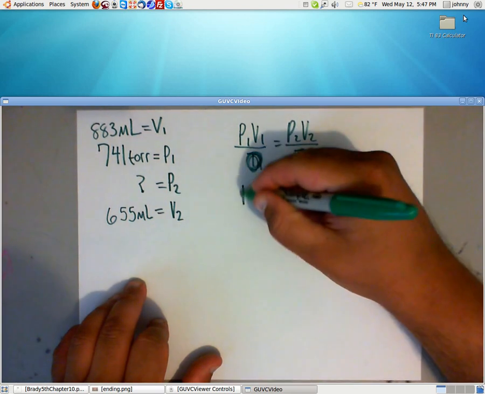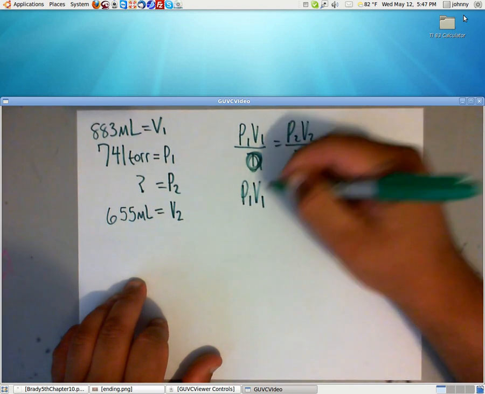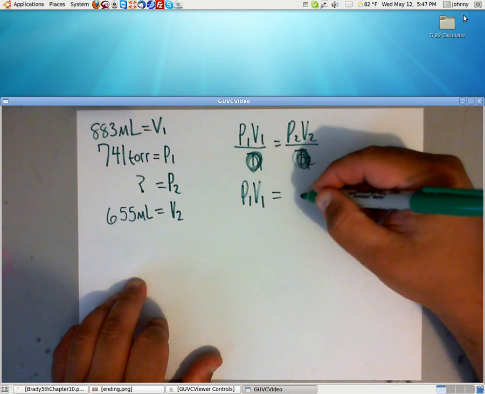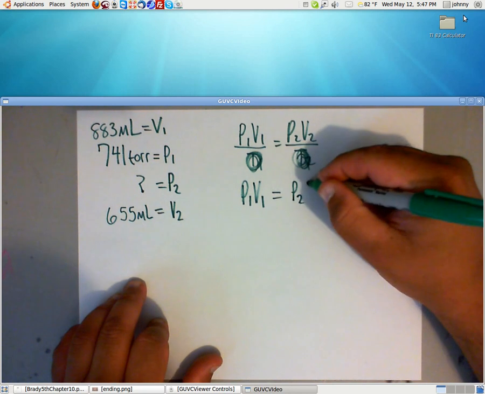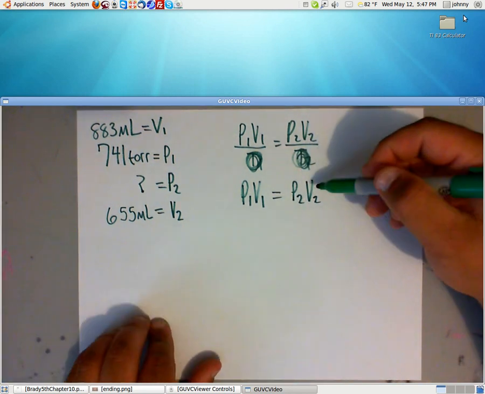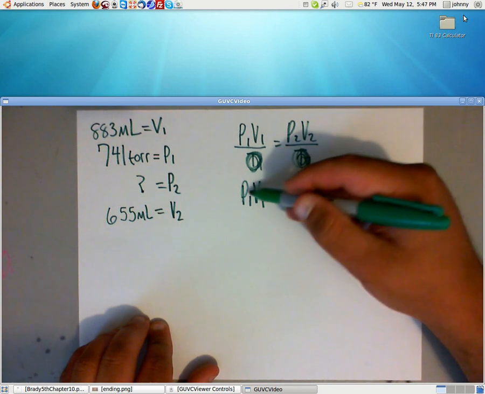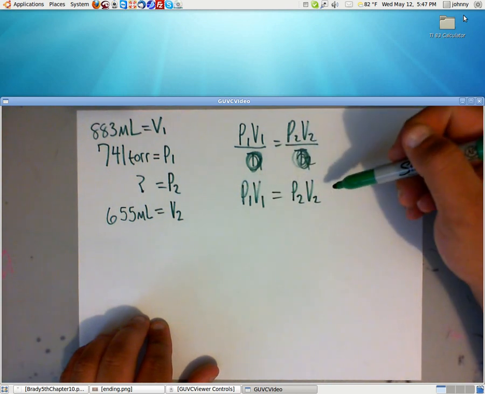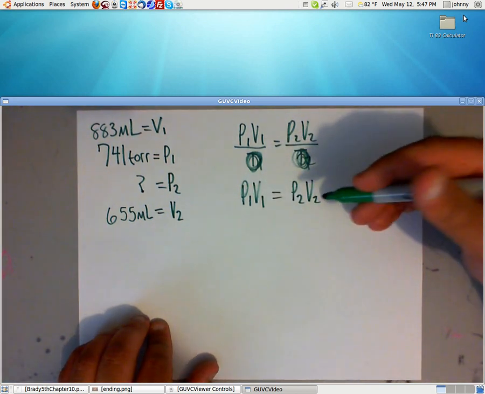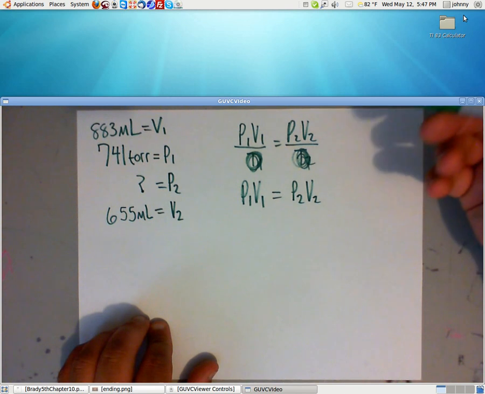This equation might look a little familiar to you. And if not, then maybe the letters do. P and V. Who is VP or PV? Well, VP was Boyle's Law. That's right. This is Boyle's Law from the combined gas law. And we could just mark out the T simply because they said they were the same.